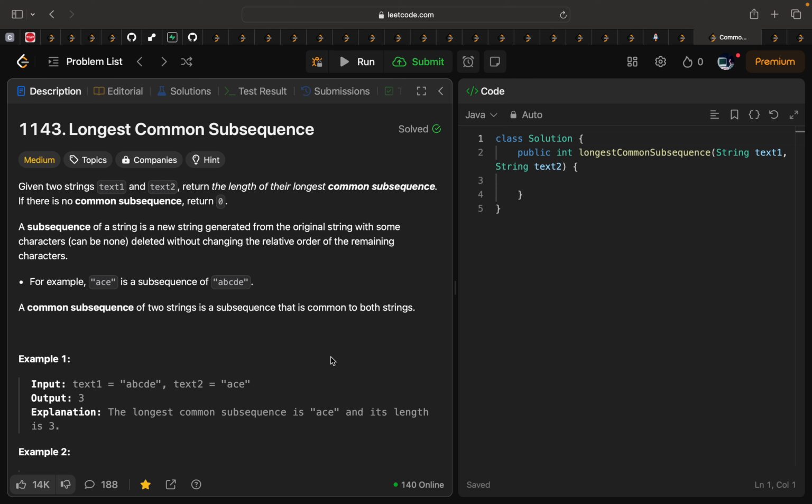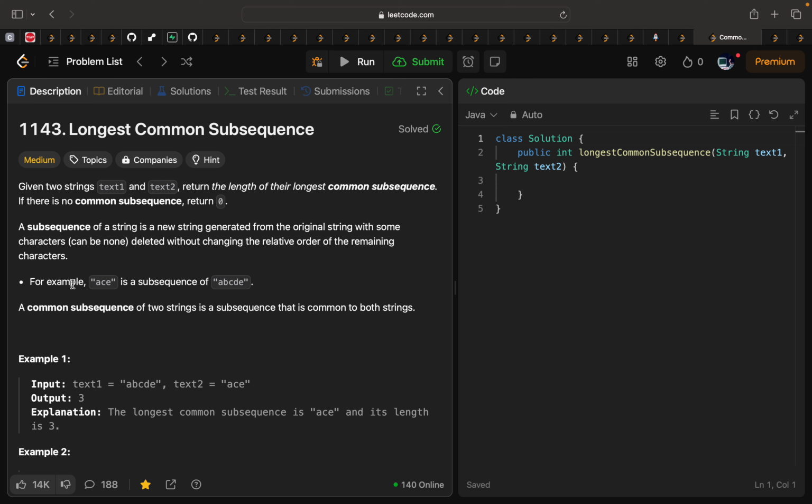The problem says we have two strings text1 and text2, return the length of their longest common subsequence. If there is no common subsequence, return 0. A subsequence of a string is a new string generated from the original string with some characters deleted without changing the relative order of the remaining characters.